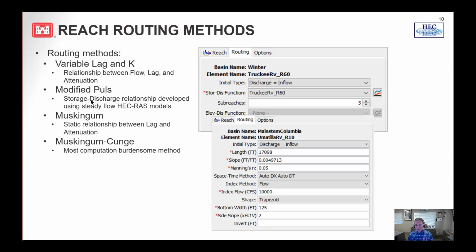And so I've seen a lot of watersheds or models where there are really short reaches, less than 5 miles of reach length, and I would suggest for those really short reaches, you could probably set the reach routing to none and get away with no routing in those reaches, unless that reach is really flat. So do a little investigation, check the routing for some of your reaches. If you see very little attenuation and lag, then you could probably set that reach to none routing, and you'll see a time saving in the computation.